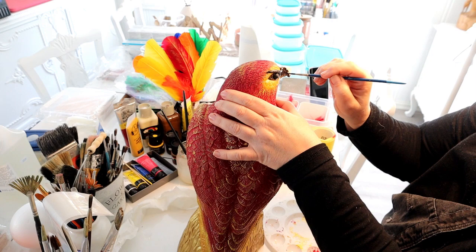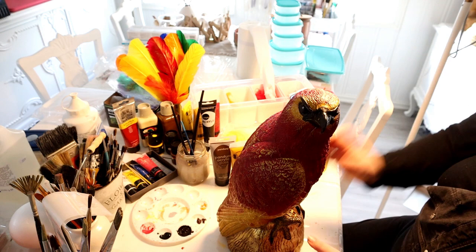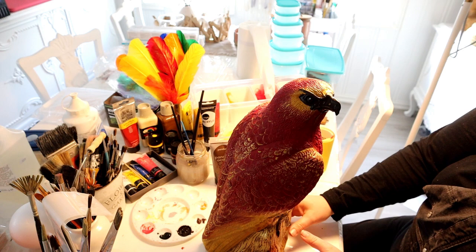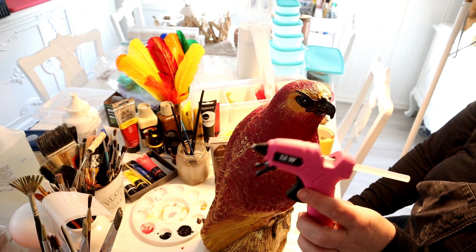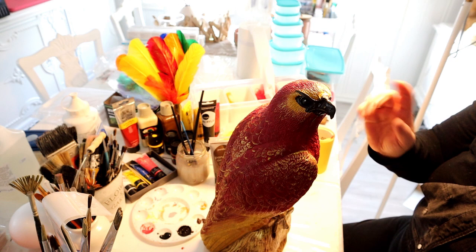That's my painting all done, and I think it turned out okay. I'm not a very good painter, but yeah, it's good enough. So now for the feathers, and I'm going to start with the head. I think I'll use hot glue. Yeah, I haven't tried it before, so I have to see how that works.